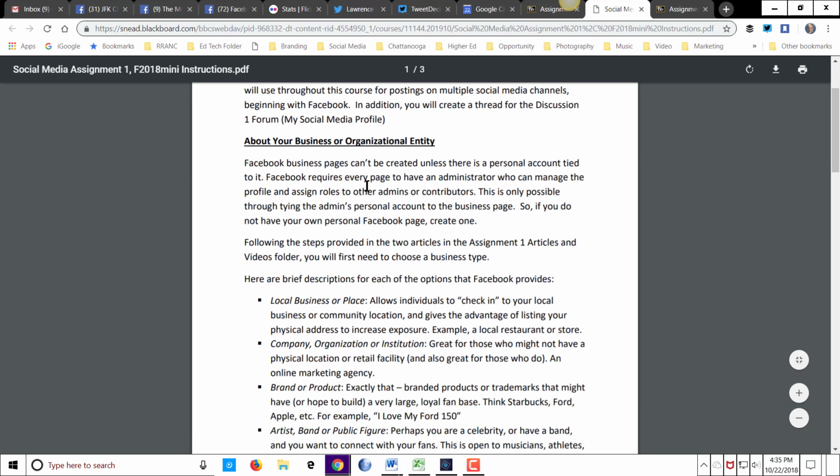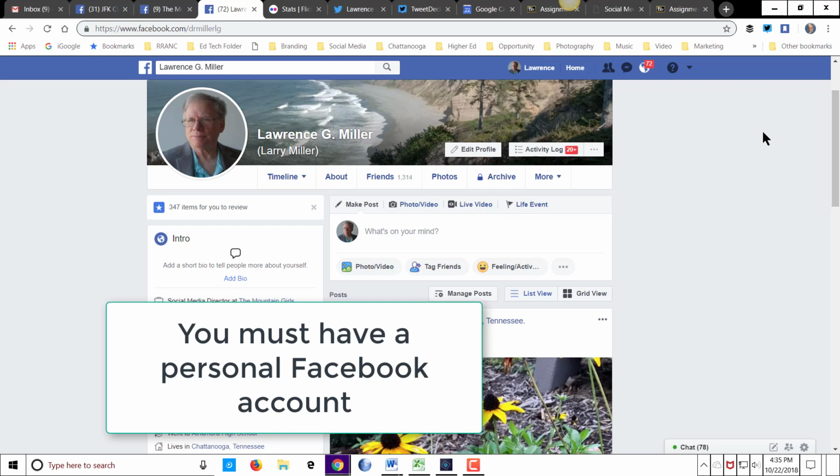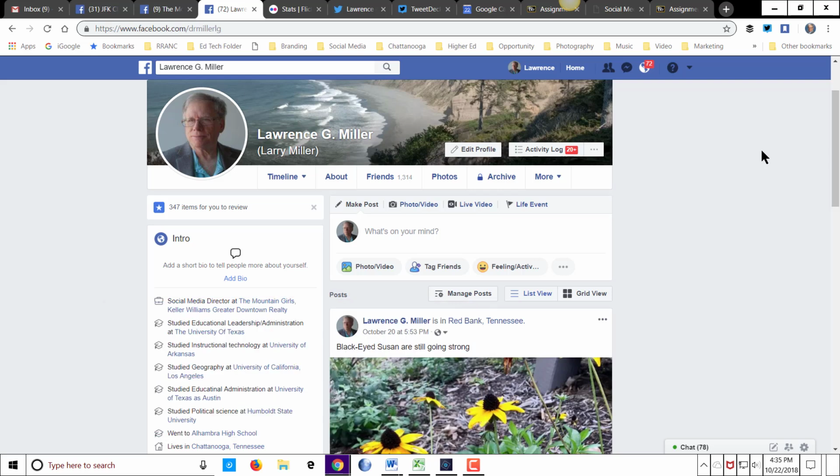So this is the business or organizational entity, and what you're going to do is you're going to go to Facebook, and you really need to start at your own page, your personal page first, because even though we're doing a business page, you really need to start with your own personal page.